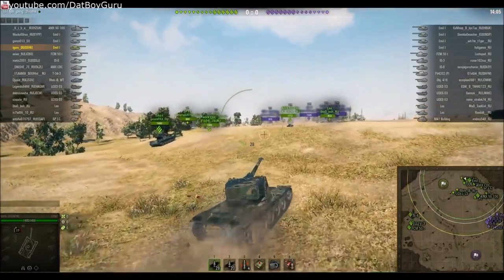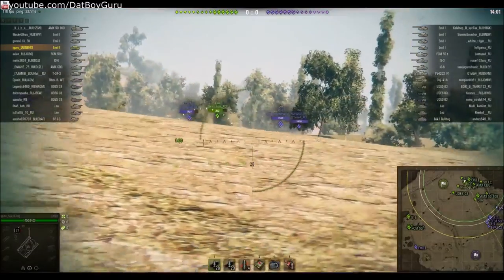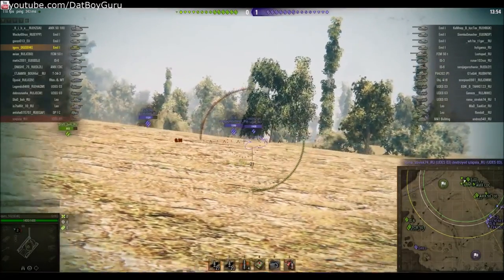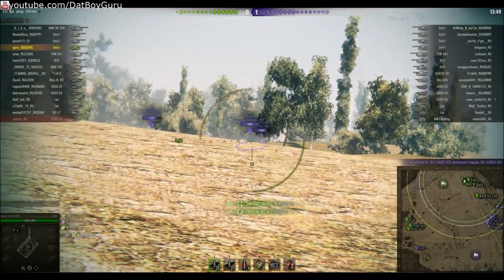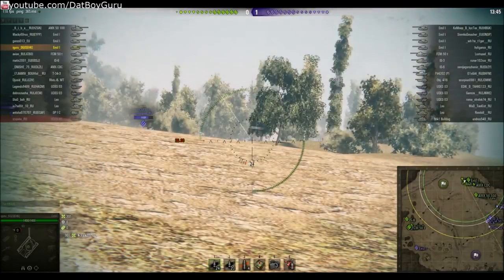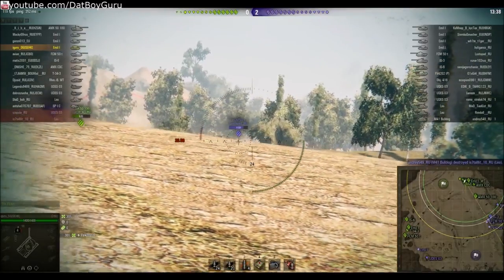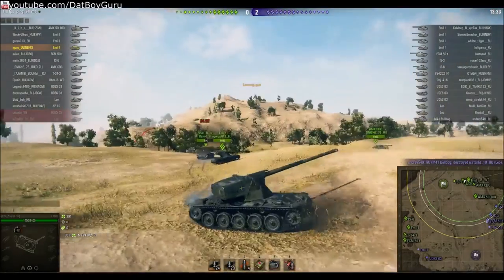What's special about this tank, it does about 210 damage per shell. It is an autoloader, of course. It carries 4 shells. And the reason you see me doing this is because this tank has 12 degrees gun depression. You certainly cannot do this in a 5100 or a 5120. None of the French tanks can do this. This tank can really hull down because the gun is sitting right on top of the turret. Look at that. I'm showing almost nothing.